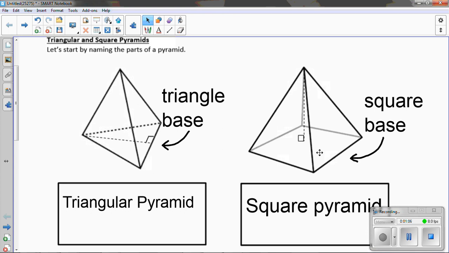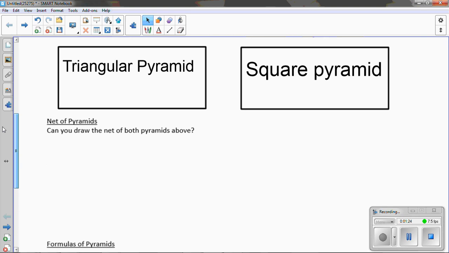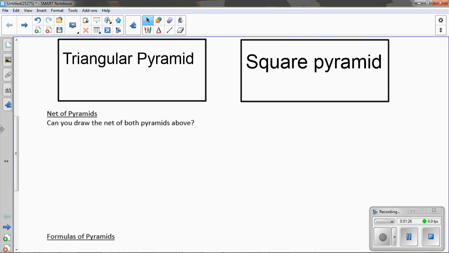I think the ones in Egypt are square-based pyramids. I haven't really heard of any triangular-based ones in Egypt. I think they're all square-based, but I could be wrong. Someone should look that up, see if it is. Be an interesting fact.